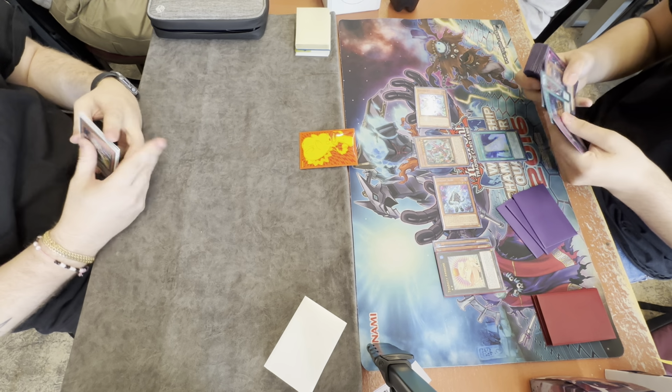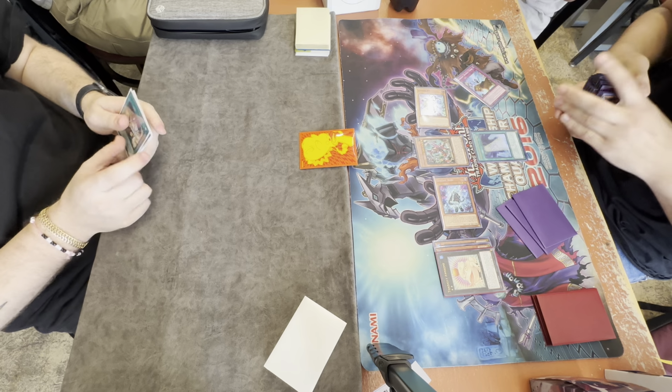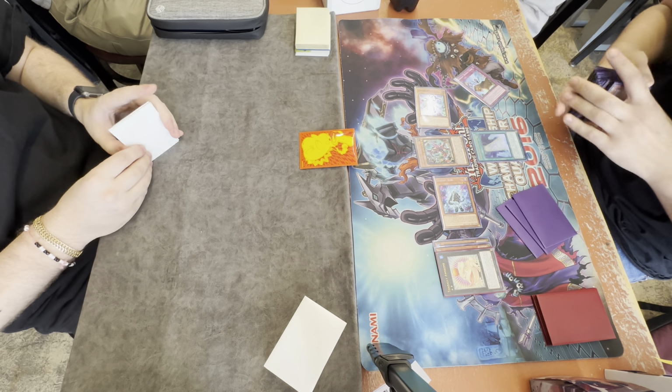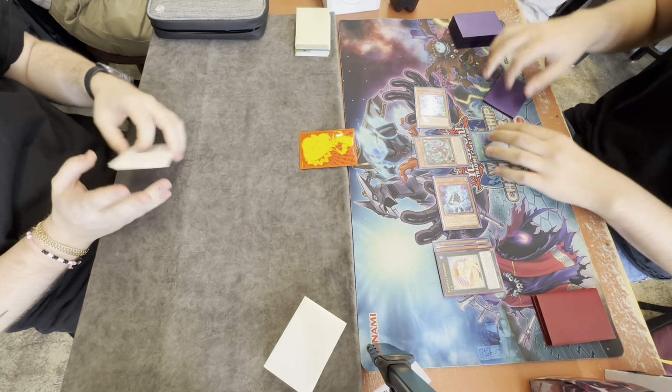Special summon Jennifer. Yep. I'm gonna grab Double Cross. Sure. I like what you're doing there, sir. You can sound a little bit more enthusiastic. No, I'm yawning. Well, when my deck has no hand traps.